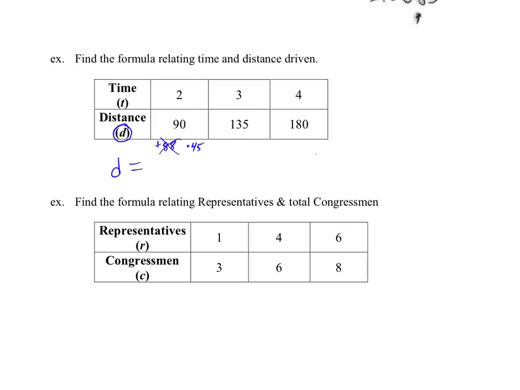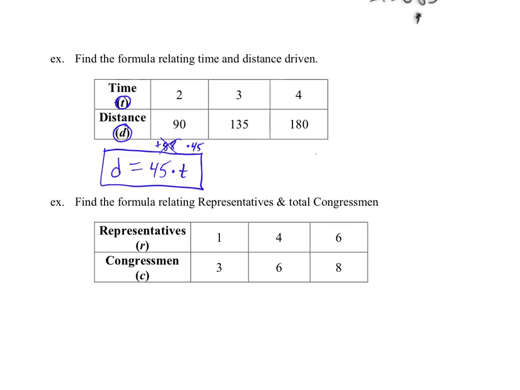So we want to say in our equation, D, this bottom row, is going to equal this top row times 45. Yes? So we could do that saying D equals 45 times, what do I put in there to symbolize my top row? T, perfect. Because my top row is that lowercase letter t for a variable. So D equals 45 times t. Later on in life, you learn you should do the number times the variable. If you would do t times 45, totally fine for now. But if you try to get the number in front and you multiply, that's what you'll end up doing in a year or two. Good?